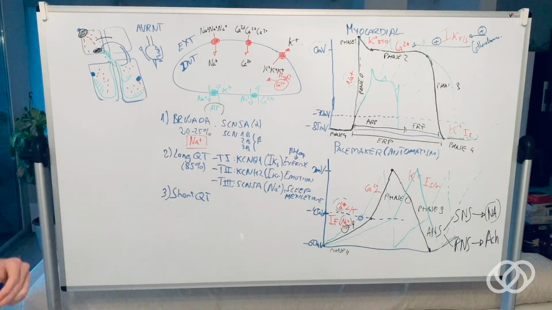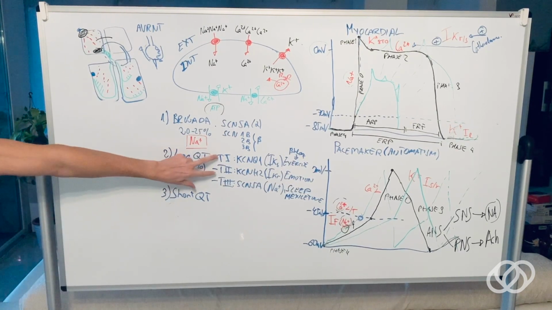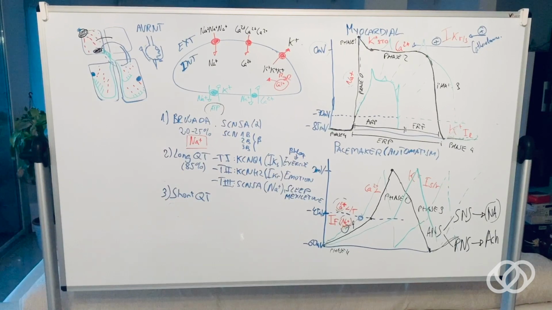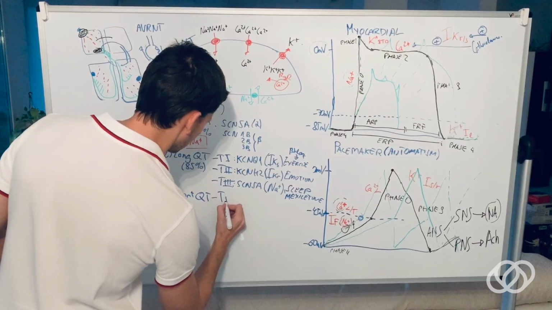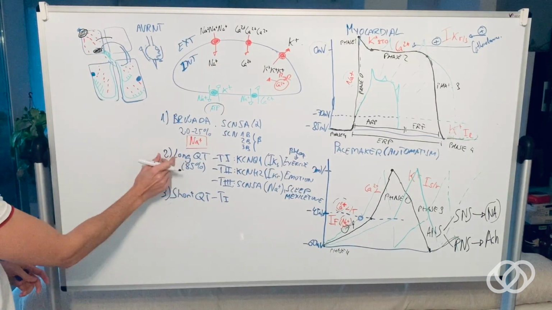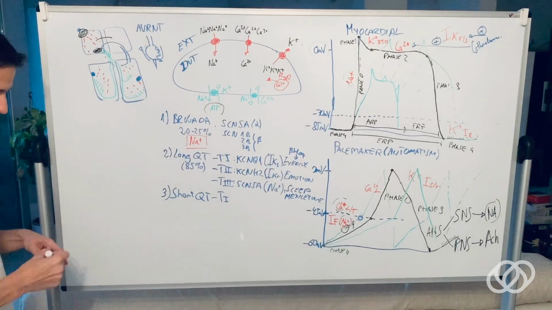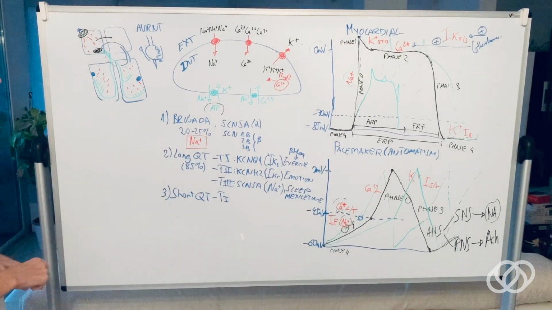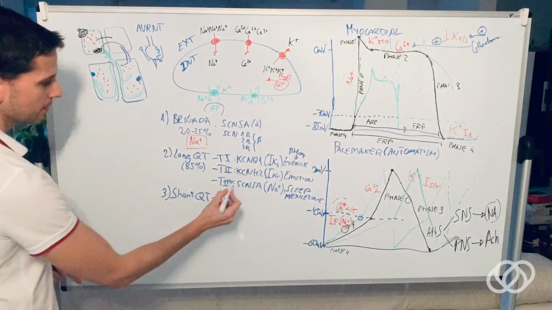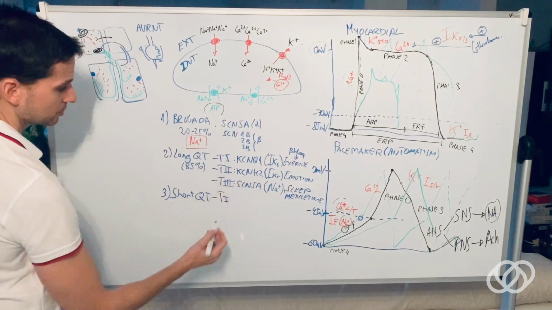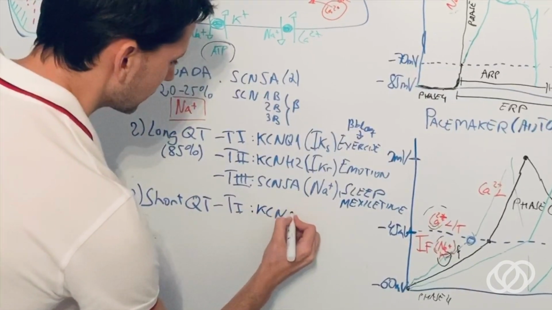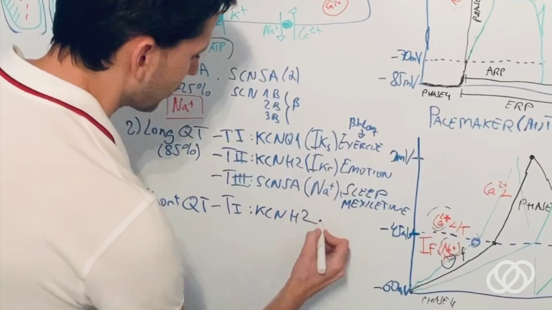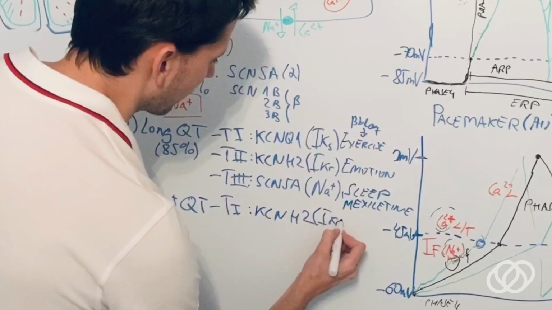Here, we have that it is just the opposite of type 1 and type 2. Here we have the other way around. So type 1, this is much less frequent than the long QT syndrome, but it is very, very dangerous, even more dangerous, it has higher mortality than the long QT syndrome. This type 1 here will be codified by the one that is codified in type 2 long QT, so it will be the KCNH2 that we know that codifies the IKR.